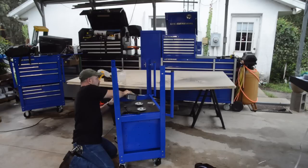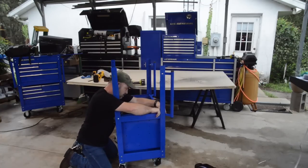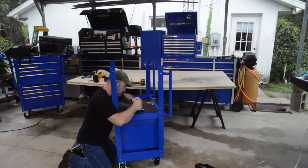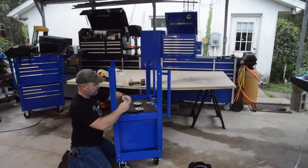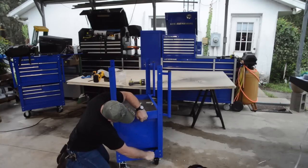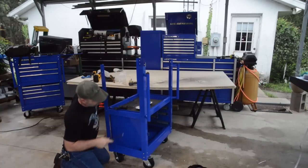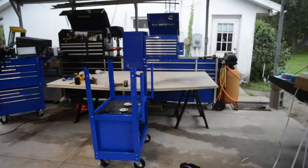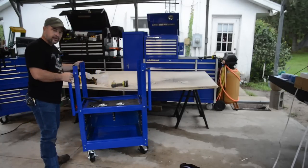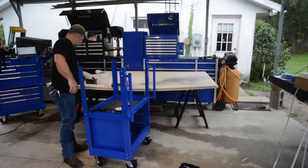A little too tight. Completely loose. That's okay. Just my hand. So we got our two handles on. We're working on the side braces now. It's a little tight, getting everything to line up, but if you take your time, it will work.